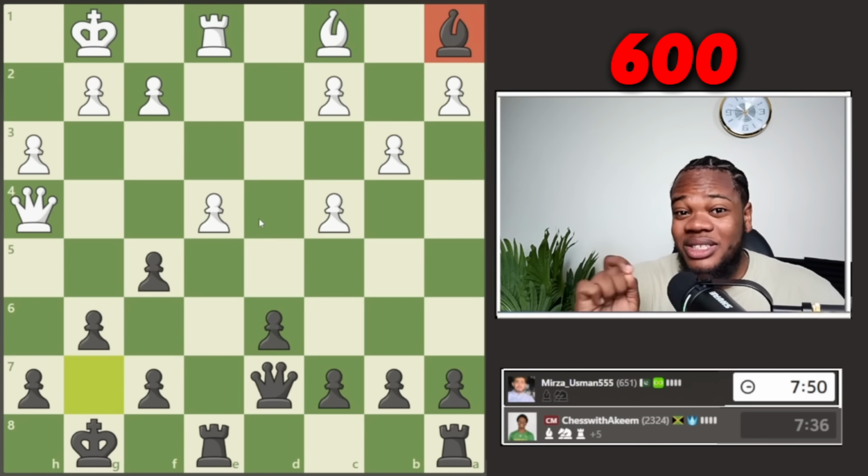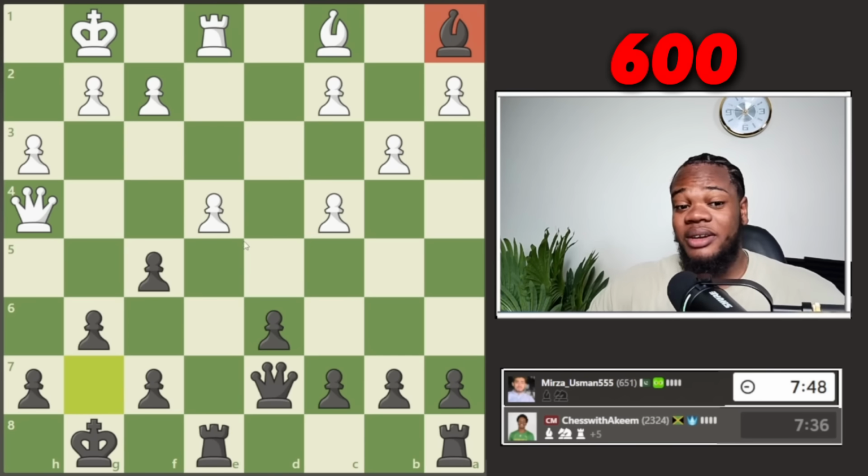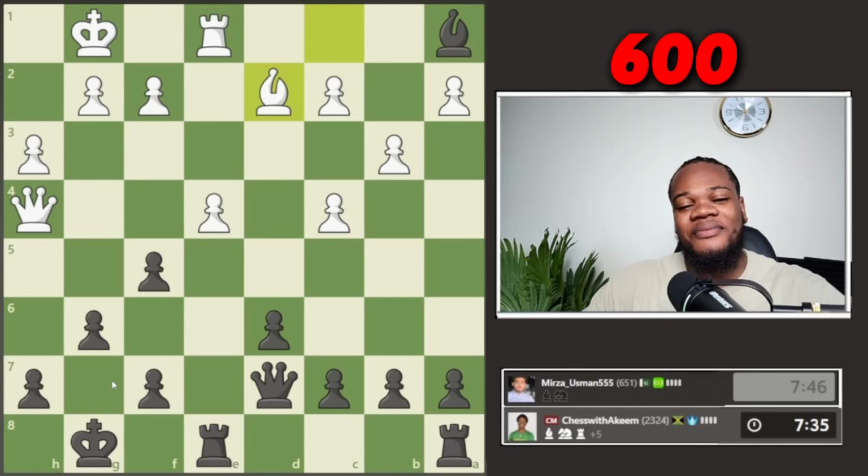That's crazy. But these are the types of stuff that happens in the Pirc defense because we start by fianchettoing our bishop. Now he plays bishop to d2.